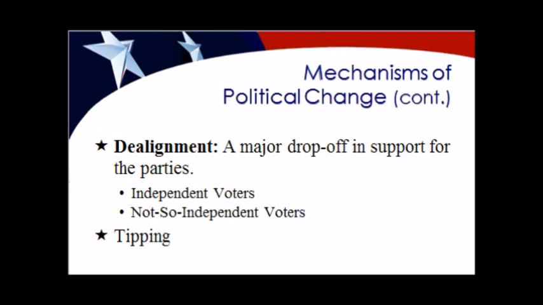Then we have tipping. Political transformation can also result from changes in the composition of the electorate or the voter. An example would be if one ethnic group moves in and it can tip a state from one party to the other. In Massachusetts, for example, in 1928, the Democratic Irish finally outnumbered the Republican Yankees. California, are they tipping right now? The state appears to have recently tipped to the Democrats as it became the third state in which non-Hispanic whites do not make up a majority of the population. Of course, the Hispanics and African Americans both tend to vote Democrat.